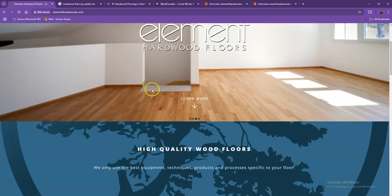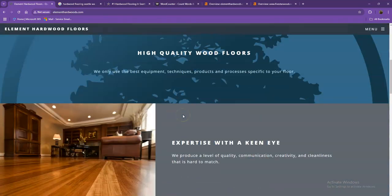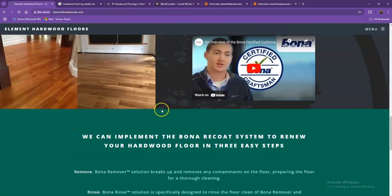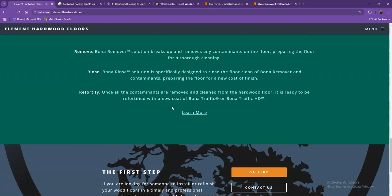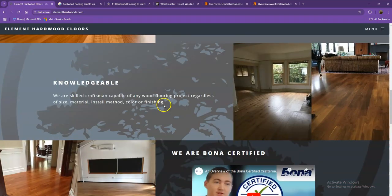You actually have a pretty good looking website. You have your logo at the top, you have good photos, pretty good layout, good amount of content, and the services you offer. So there's actually just a few things we're going to get over with first to make sure we get you on top of the search list.